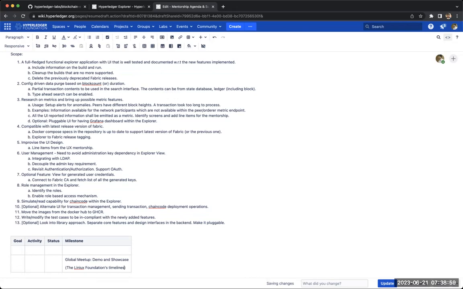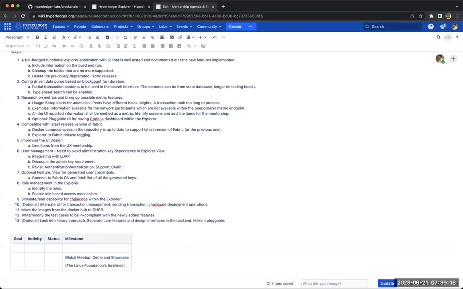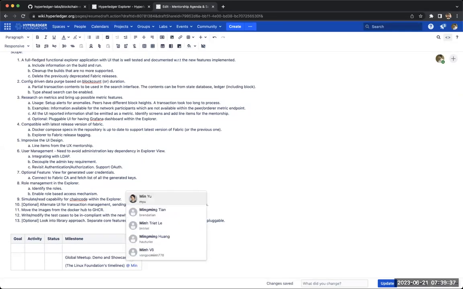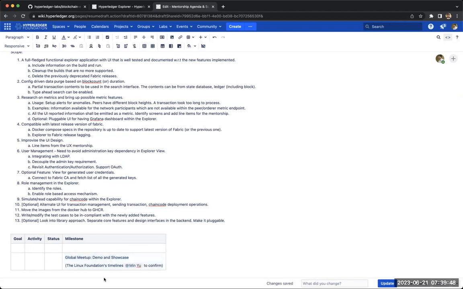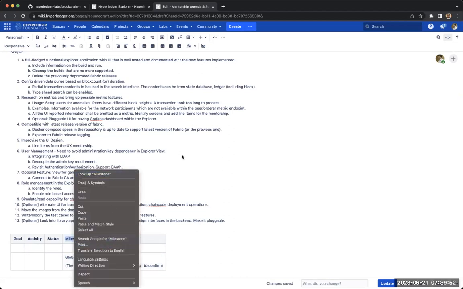Linux Foundation has, across all the projects, not just Hyperledger Foundation, an event where they invite all the mentees to come and demo what they have done. This will be a great opportunity for all the mentees to present there. So this is something we need to talk to Min about and get the timelines. We'll have to align our demo to that timeline. It will be good for us. If I'm not wrong, it was around mid-January. Okay, we can ask Min about it. Timelines to be confirmed from me.